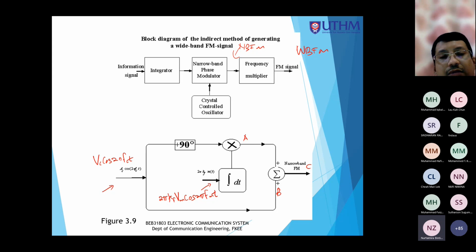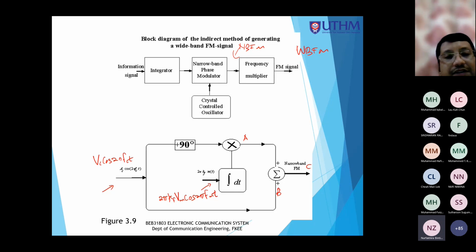As I mentioned previously, if you want to choose whether to use a sine or cosine, I suggest you make them similar. If you want to use the carrier as a cosine, then use the modulating signal as cosine as well. If you want to use the carrier as a sine function, then use the modulating signal also as a sine function, so that it is easy for you to calculate. Okay, so this is the input.